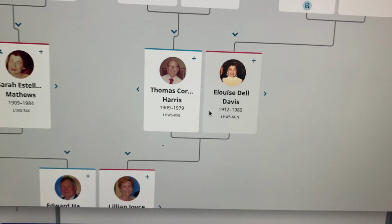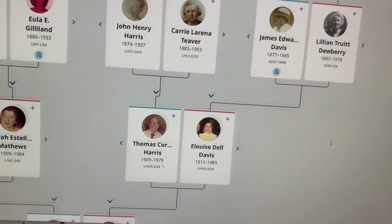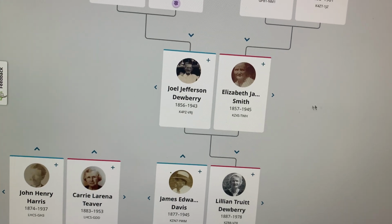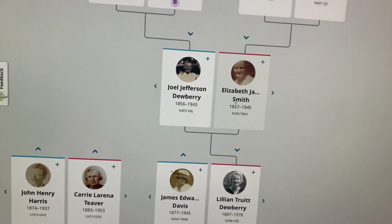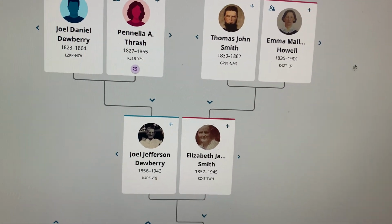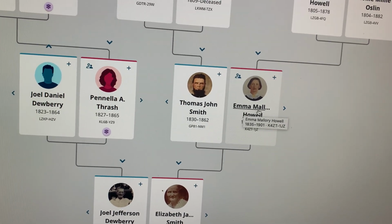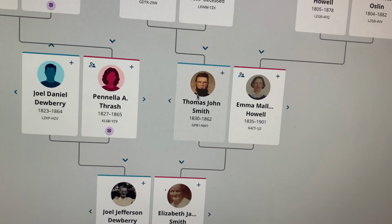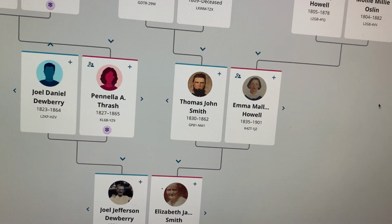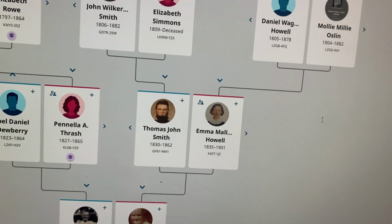Here are our grandparents. Elouise Dell Davis goes up to Lillian Truett Dewberry, Nanny. Then she runs up to the Dewberrys, Grandma Dewberry, who's Elizabeth Jane Smith. Her parents were Thomas J. Smith and Emma Mallory Howell. And Thomas J. Smith, as we recall, was a badass Confederate, and so he needs to be honored for that.